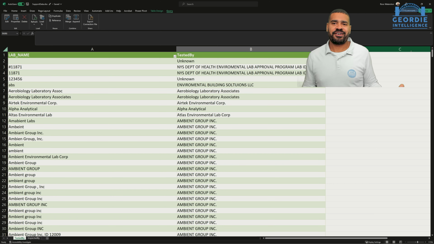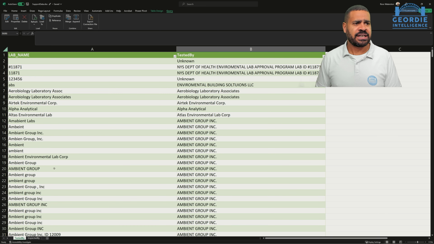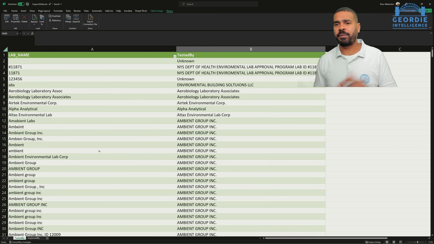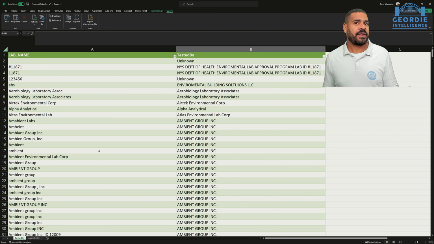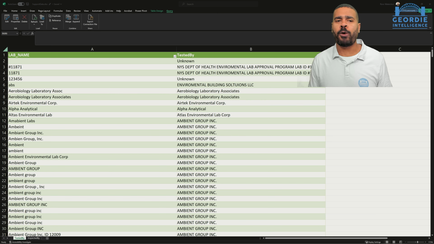So you've got your standards here that need to be applied, don't we? So we've got ambient group, we can see all the different spellings, and it could be that they're different locations for a company. It could be that they're different entities depending on like a national level, and you might want to report on them separately. You might be able to use this standardized piece as a way of building a dimension for them and actually have something else that's going on from there. There's 1,000,001 things you can do as an organization or as a business that warrant doing this.